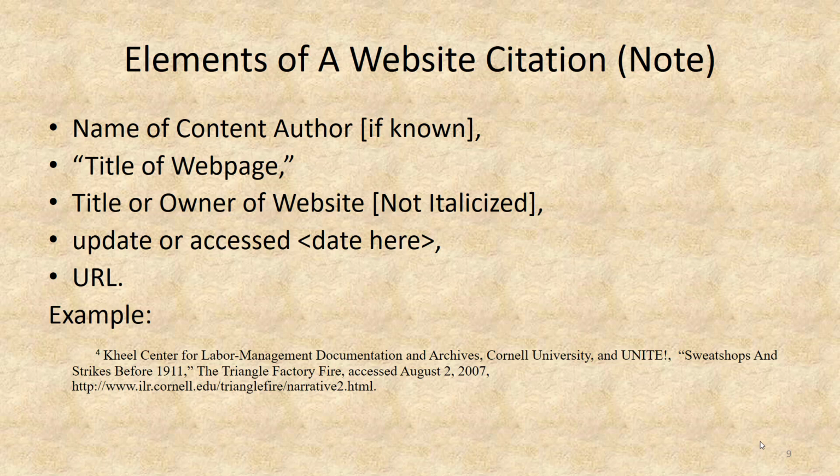Any identification of the content creator, if known. Often that's a group rather than an individual, as in the example. Follow this by a comma. Website title is next, enclosed in quotation marks with a comma inside the closed quote. The title of the website, if it's more than a single page, or the name of the owner of the site itself. Do not italicize this and follow it by a comma.